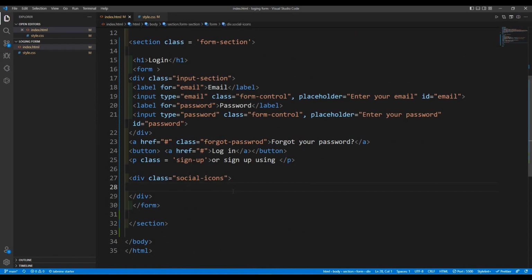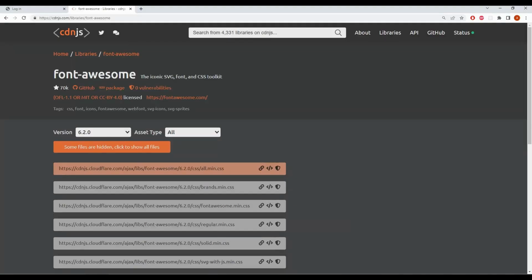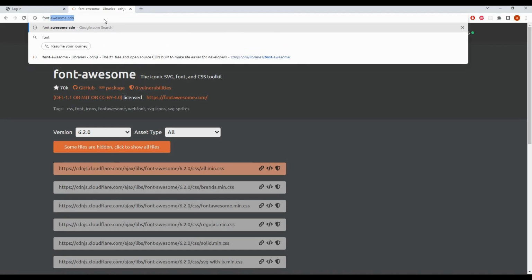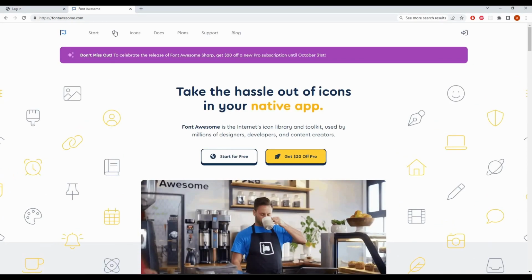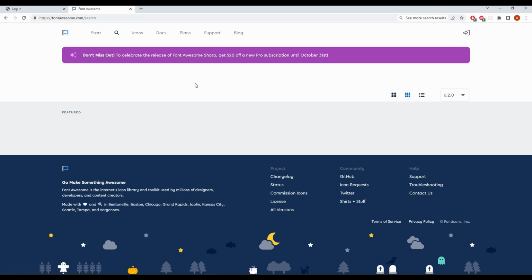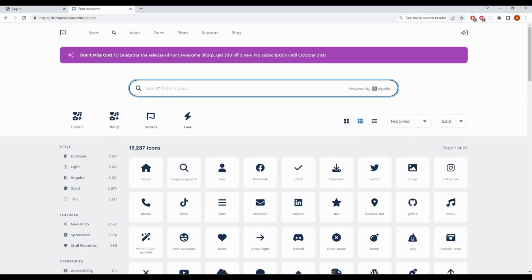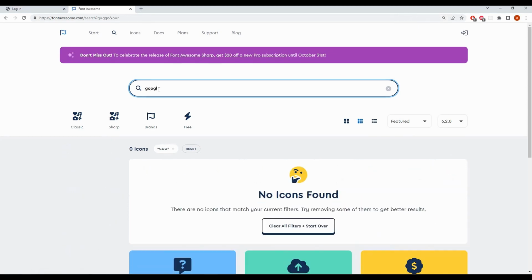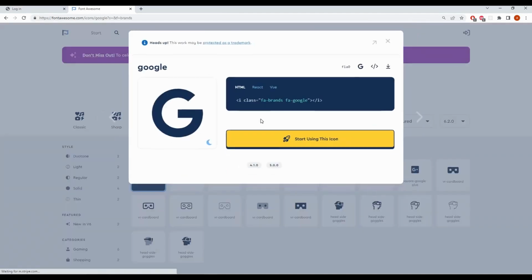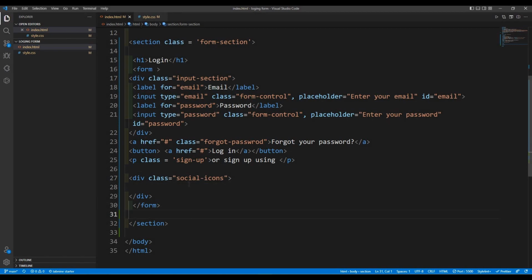Okay, and then we are going to put some social icons here, and to do that search Font Awesome, go to the website, click on the search button, and now search Google. Click on it, copy this, and then put it inside here.